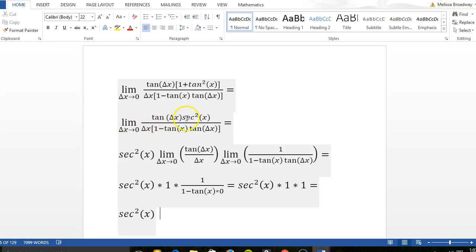Now here's the thing, guys, this secant squared of x, it just has x in it, not delta x, so we can take it out to the side here, because relative to delta x, secant squared is constant. And again, that's relative to delta x. So we get this limit right here, times the secant squared, that is. And then times, again, if they don't write a symbol, it's understood to be multiplication.